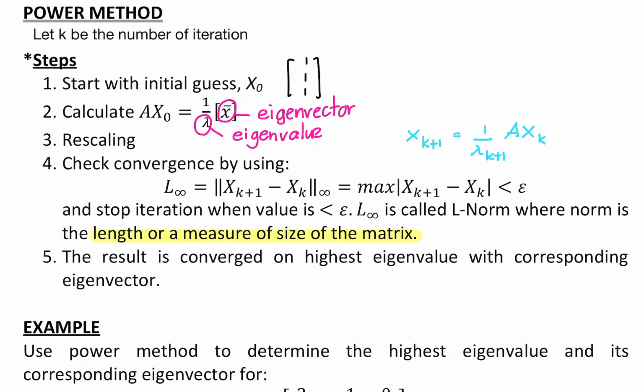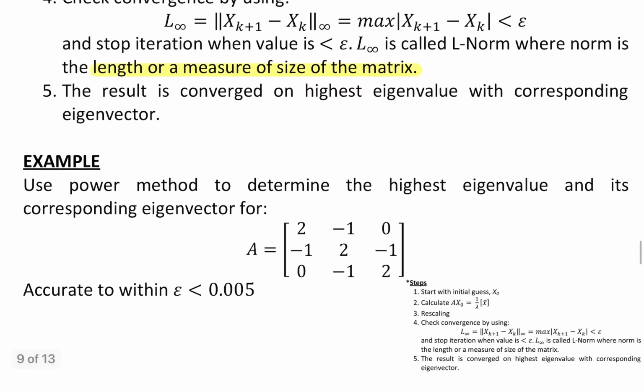Now, let's look at that. You have a double bar there. That doesn't mean the absolute value; it is not the modulus sign. The double bar with the infinity sign is the measure of the size, which equals the maximum value of the entries of xk plus 1 take away xk. This is the formula that we are going to use to calculate our convergence criteria. So we have the 4 steps there.